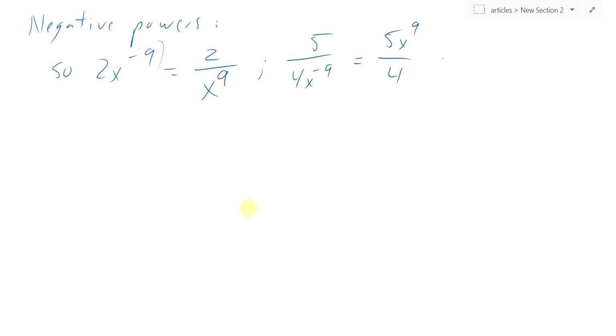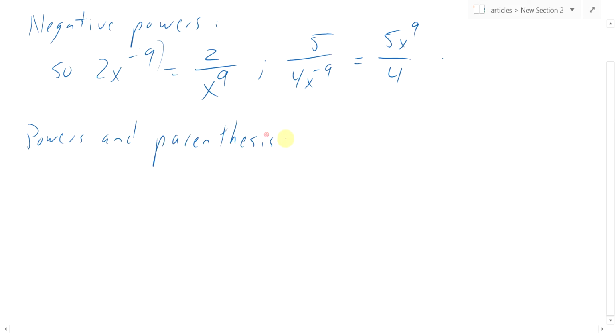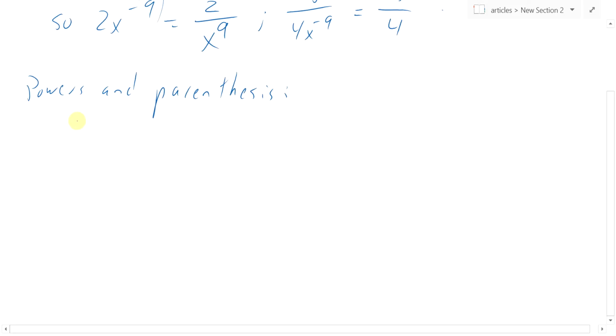What about exponents and parentheses? So powers and parentheses. What do we do with this? Well, suppose we have a to the minus 3, b to the 4, quantity cubed. Now there's a number of ways to deal with this. Often deal with the negative signs inside the parentheses first. So we have big parentheses, the cube is outside, we have a b to the 4th that stays in the top because it's got a positive exponent, and we have an a to the minus 3, and that goes down to the bottom, and that gives me a cubed in the bottom.